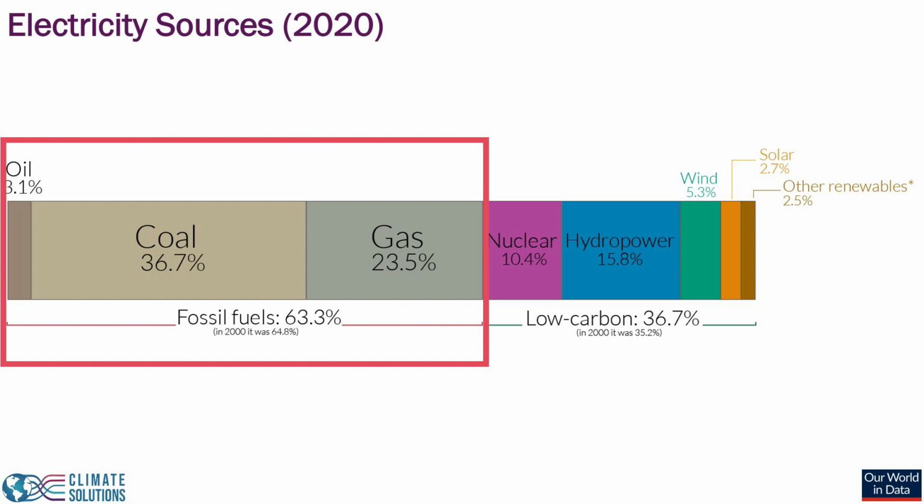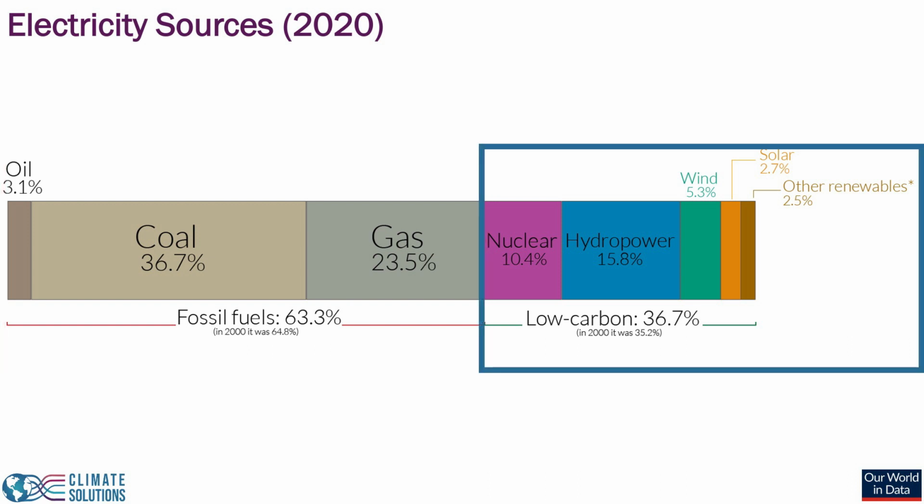And then the other sources of electricity are low carbon. And those are things like nuclear power, which has many upsides and downsides, but is a very low carbon fuel. The actual process of nuclear fission does not produce any CO2. Hydropower, so building dams and holding water back and letting that water fall down over a turbine and spin it. And of course, you've almost certainly heard of solar and wind, which are growing very, very rapidly.